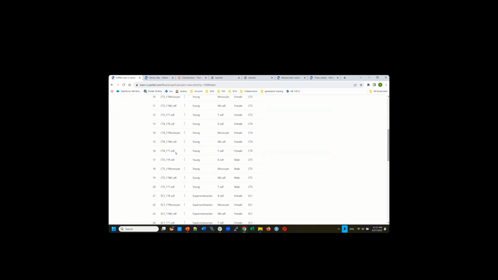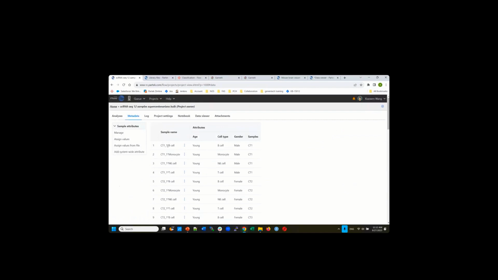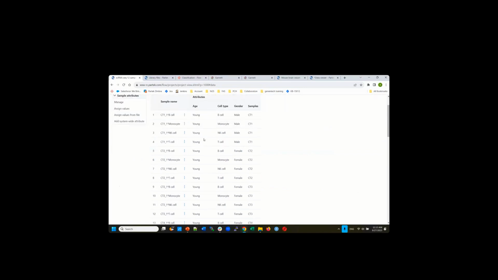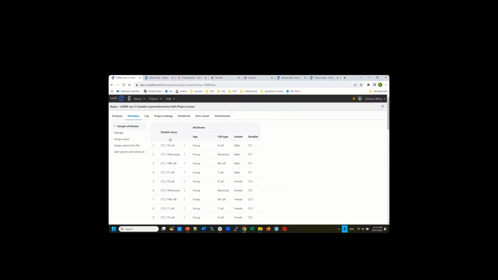This is my 48 samples. So basically for each cell type in each sample, I will consider it as a sample. And the attributes will be put over, but the names might not be very informative. You can just change the name. We just call them attribute 1, attribute 2. I just clean it up, so for every sample, I know old versus young, and also the cell type, B cell and whatever, and then the gender is still there.